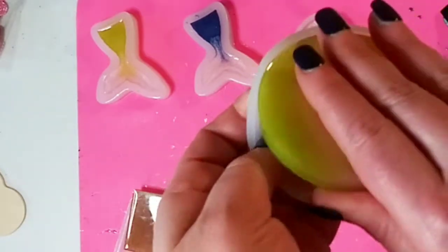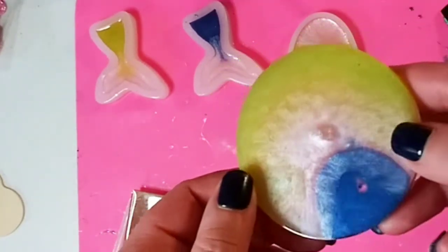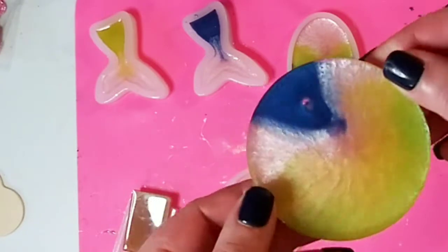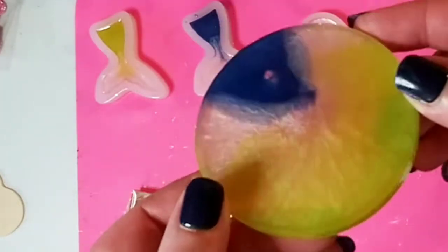You feel them inside, they're starting to pop out. Wow, beautiful. Yeah, I put one in the center. So this came out pretty. You can't even see the glass, now it just looks like one little random piece. That's cool. This came out perfect.